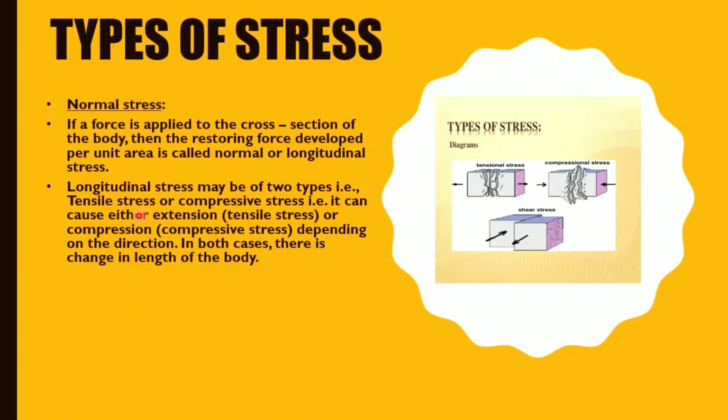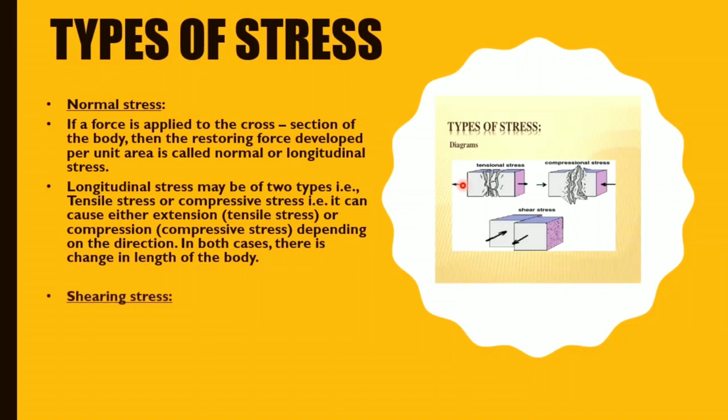That means for tensile stress, extension will be possible like this, and compressive stress means we will do a compression, depending on the direction. Tensile means we will stretch it, whereas compression means we will press, right? In both cases there is a change in the length of the body only.